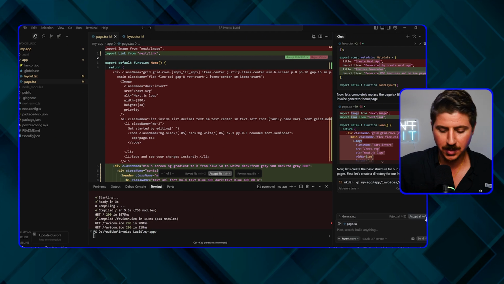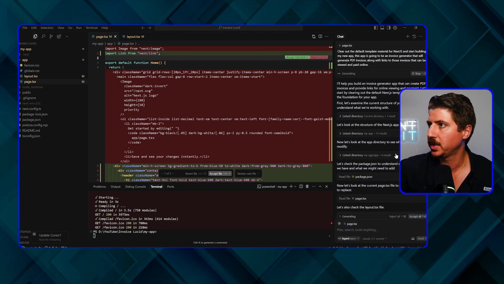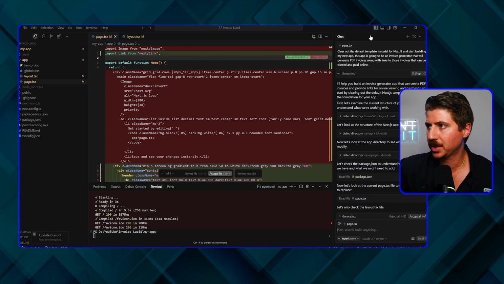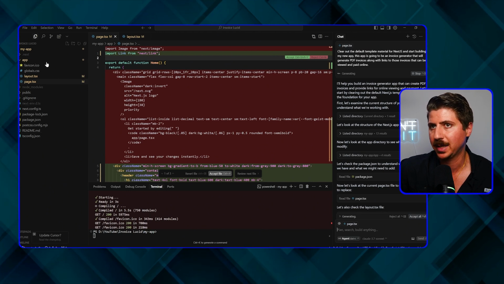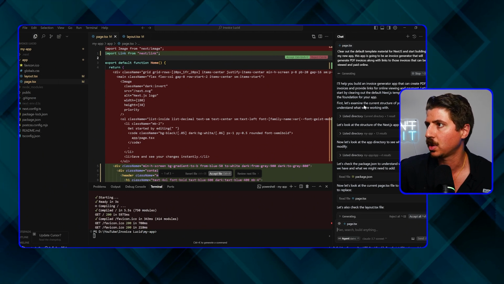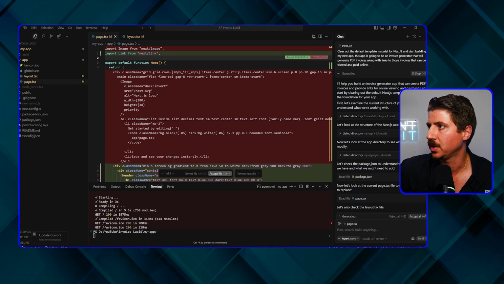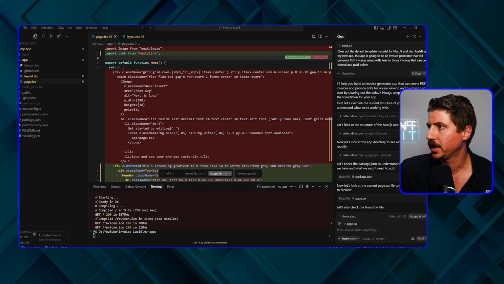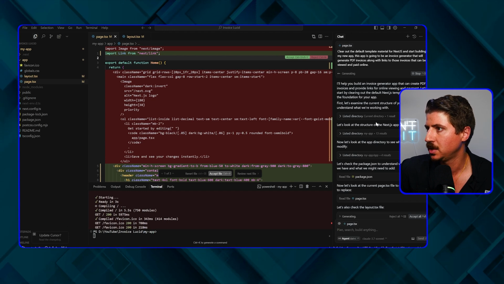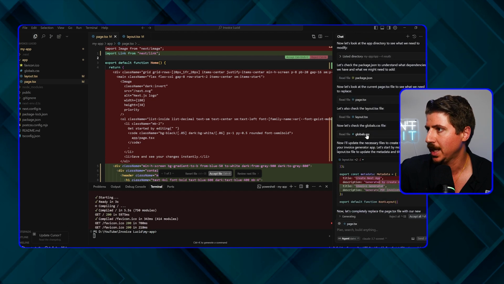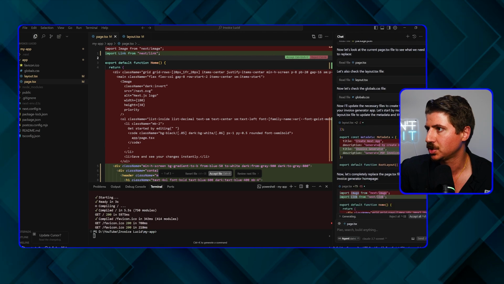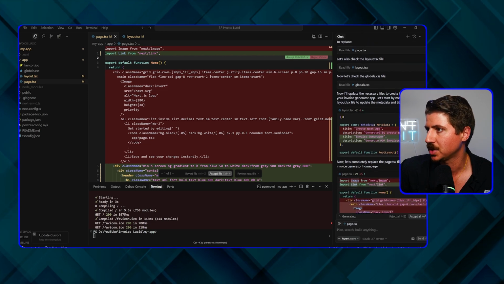All right. So it went through a ton of process there, and let's see what it did. Because I'm in agent mode, it actually reads all of our pages at the same time. So I don't have to go page by page, and it does all the work for us. So it says, I'm going to help you build an invoice generator app that can create PDF invoices and provide links for online viewing and payment. Let's start by clearing out the Next.js template and setting up the foundation. Let's look at the structure of your app, look at the current pages. So it basically analyzed the whole structure here. And it says, now I'll update the necessary files to create the foundation.